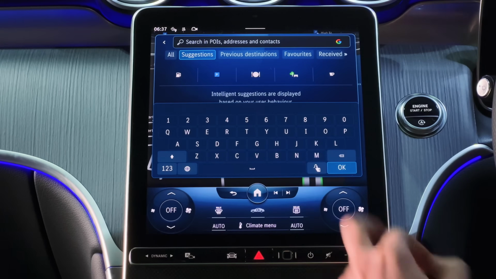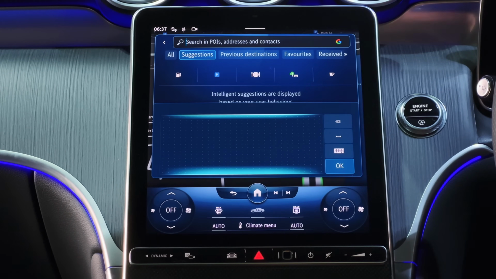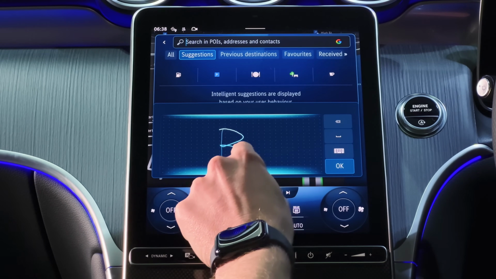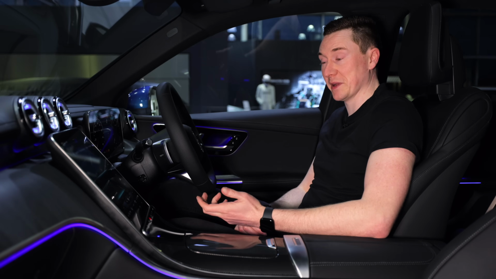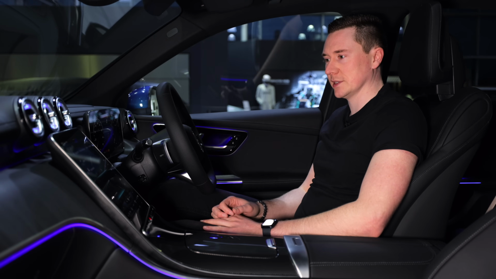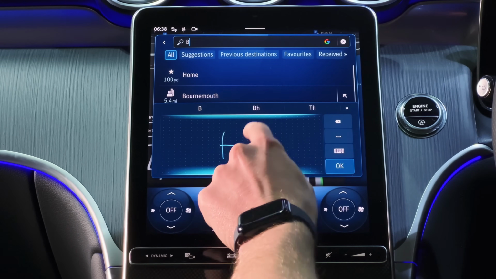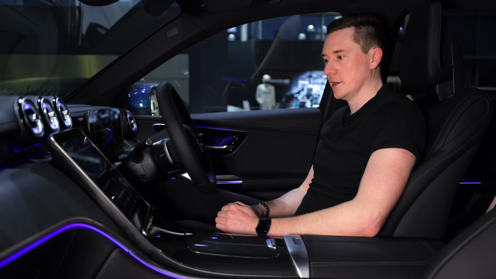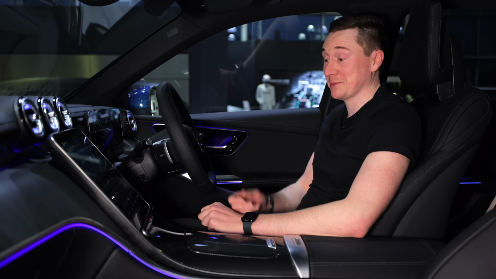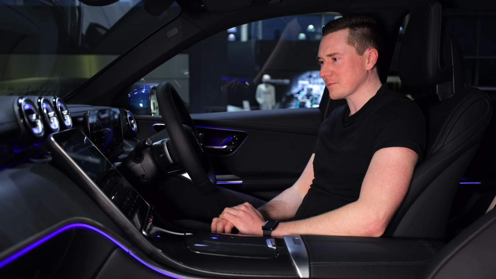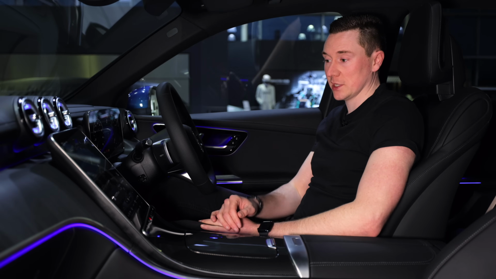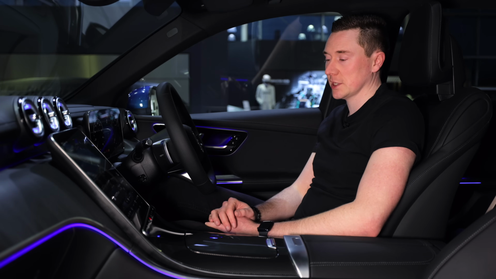There is the option of going down to this, so you can actually just type stuff in or draw stuff in, like this, and this is where it's going to be very tricky. Oh wow, it actually picked it up. Obviously I'm right-handed, so drawing with my left hand is probably not the best, but it did actually pick that up. God, it looks like a 5-year-old's writing. Let's come off that. My handwriting's really bad on my left hand, but it can actually pick it up despite me using my left hand. So that's obviously one way you can do it. You can draw on the screen if you want to, which is pretty good.